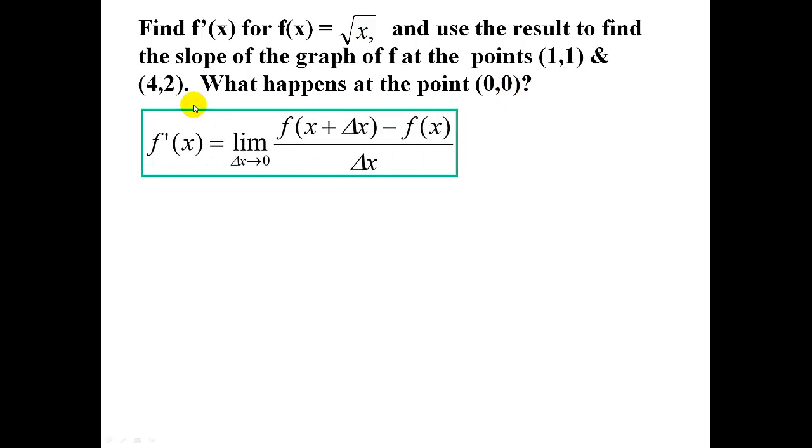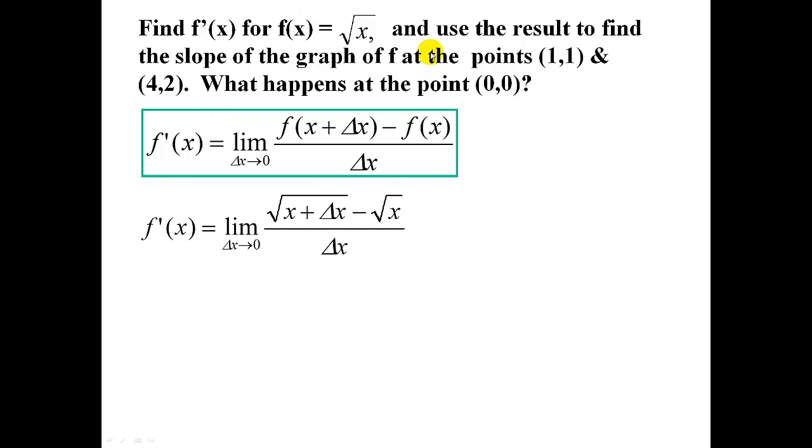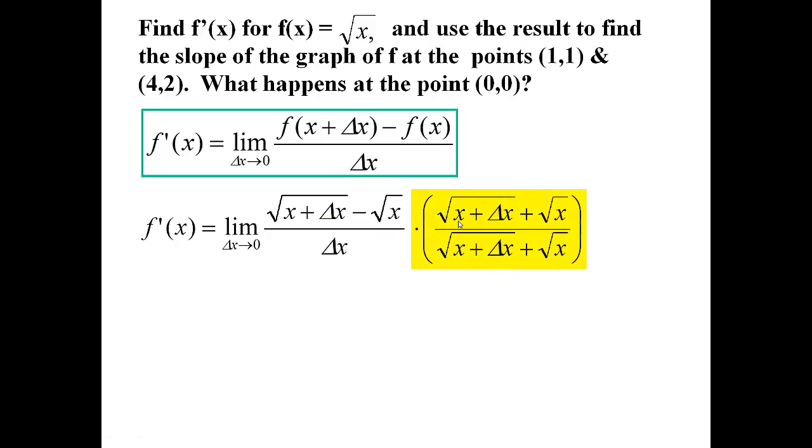So we're going to use that limit definition of the derivative in our function, f of x equals the square root of x. So we've got the limit as delta x approaches 0 of f of x plus delta x. So what we're doing is we're taking x plus delta x, and it's the input to the function, and that's what this part is, minus f of x, which is the square root of x, all over delta x. Now that is a combination of radicals, so the way we're going to get rid of that is by multiplying it by its conjugate. And here's the conjugate of this numerator.